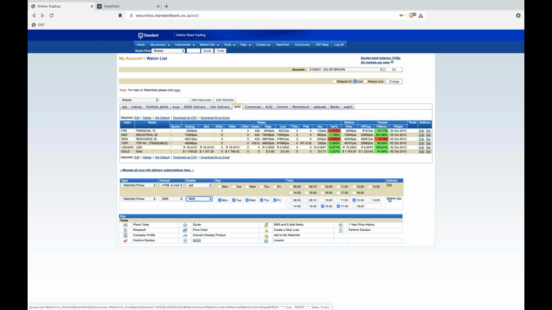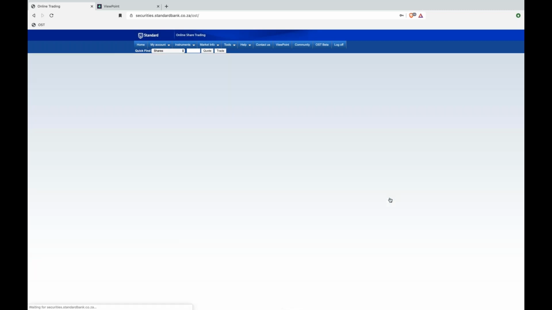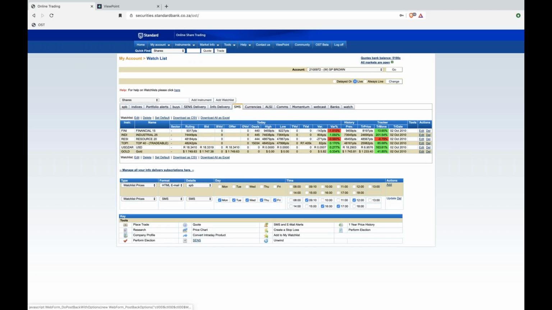I've only got 5 instruments because as you add more instruments, it becomes more SMSs, and I'm paying per SMS. It also comes 15-minute delayed. So although I've selected 12, 4, and 5 p.m., I'm actually receiving it at 12:15, 4:15, and 5:15. You can also grab the opening one there, which is 9:10, which essentially will give you the open. We don't do 9 o'clock because oftentimes the market might only open at a minute past, in which case you miss. So just a little bit thereafter.